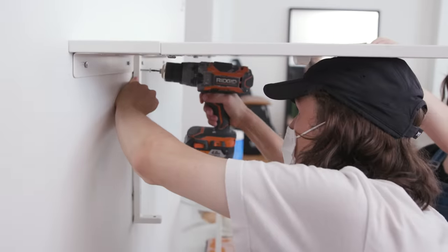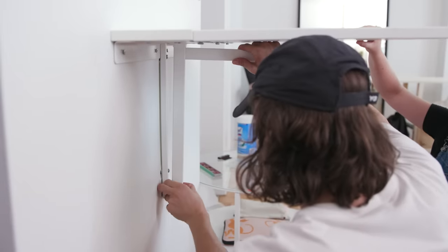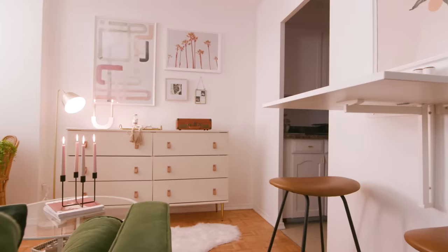Okay, now it's time to bring in the table. This is a key point in your dining room transformation. You want to make sure you're also going for a round table. If you don't have any room for a table, which I know some of you watching, that is probably your situation, I love drop leaf tables. I used one in Alana's studio apartment and it's just the greatest because when she's not using it, she just folds it down, it's tucked away, and then she has so much more space.